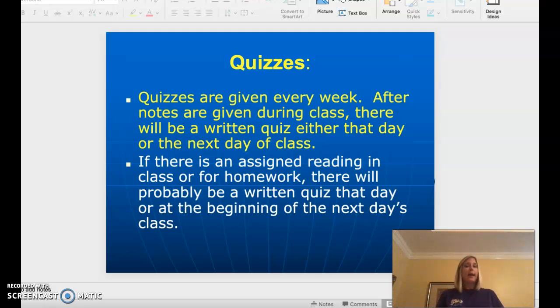They will be timed, because if we were actually sitting in class taking these, you are given a certain time frame, 15 to 20 minutes to take it, because we don't take all hour to do a quiz. So when you open that quiz in Canvas, a timer will start and you have to take it within that time given, and whatever gets turned in gets graded, and that's the way it's going to work. So it is important that you are properly prepared for that quiz before you actually get into it and open it up.